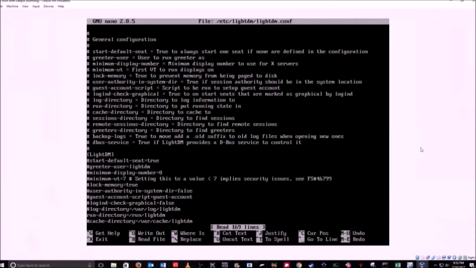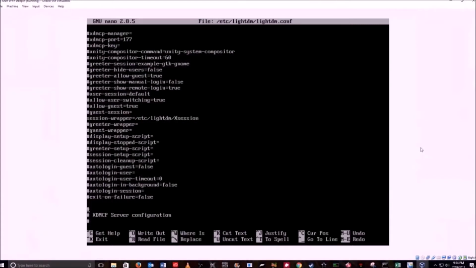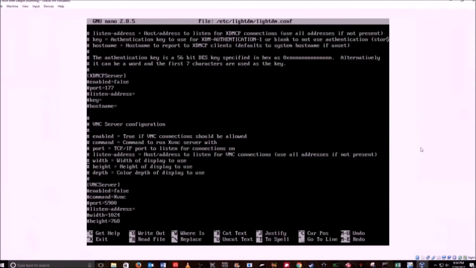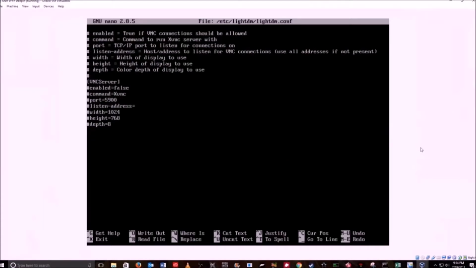And so we're looking for the line that says greeter-session equals lightdm. As I recall, the way I found it, basically you can scroll to the bottom of the file and then work your way up.